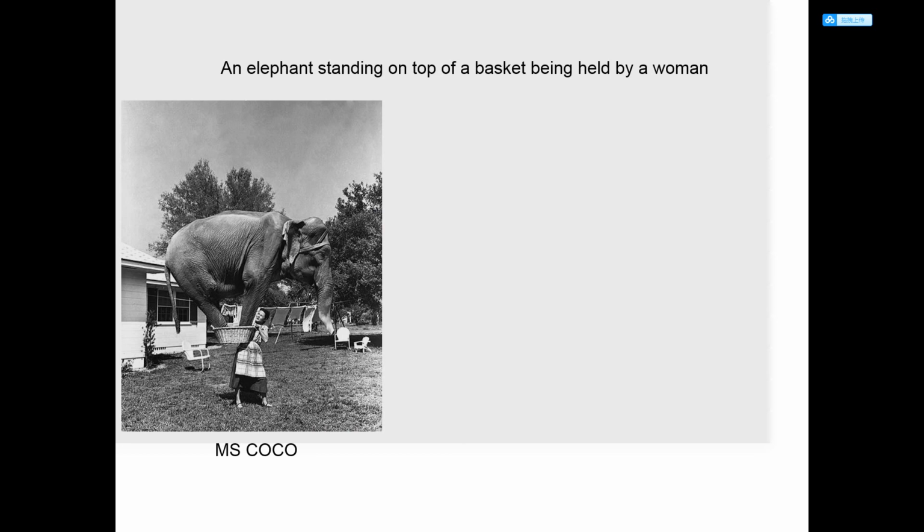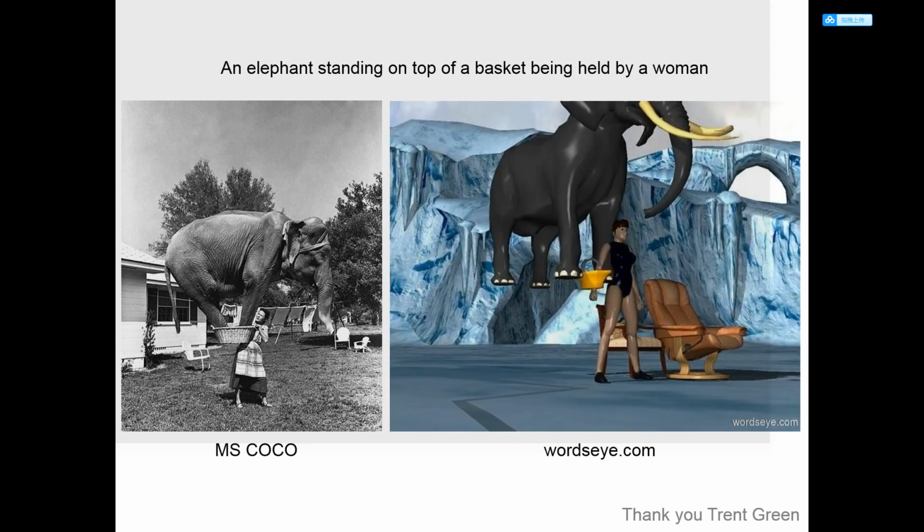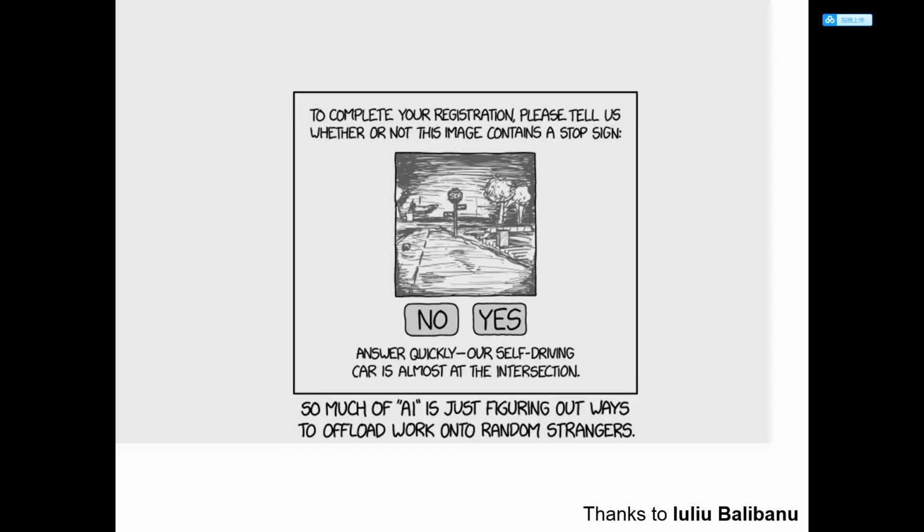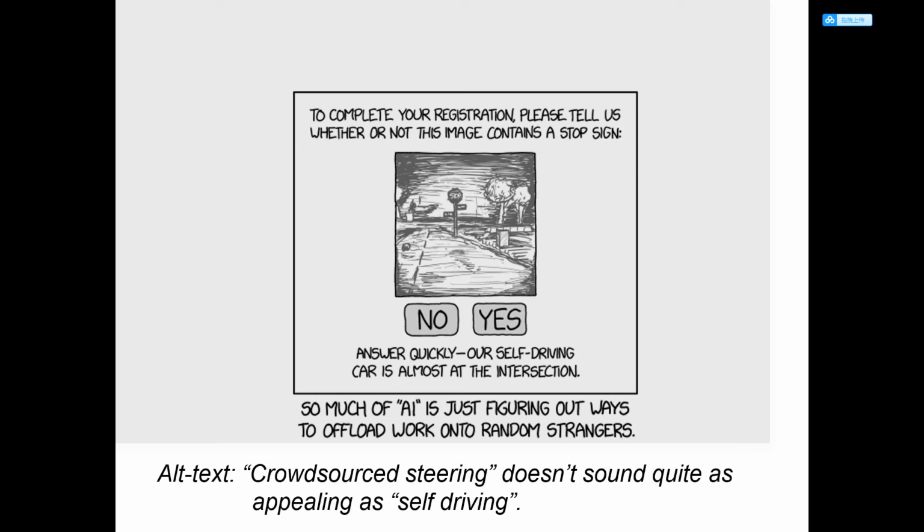So another key example is how humans interpret stuff. I guess both of these are valid, but somehow we'll say the second one just doesn't seem right. Actually, the first one doesn't seem right also. There's another kind of cute reference, I would say. But I don't think we have this crowdsourced steering yet. I'm not sure.